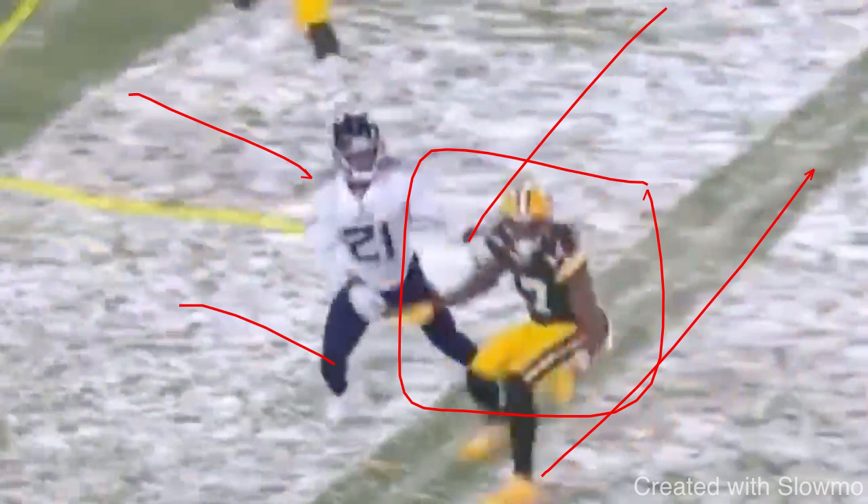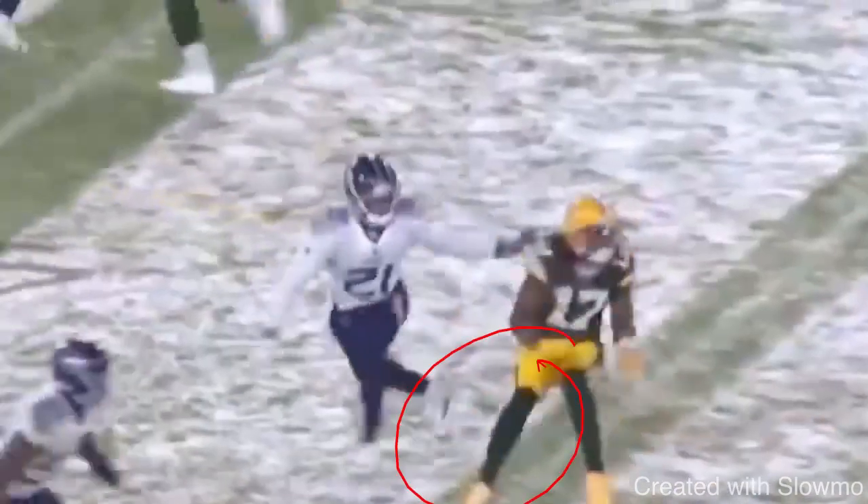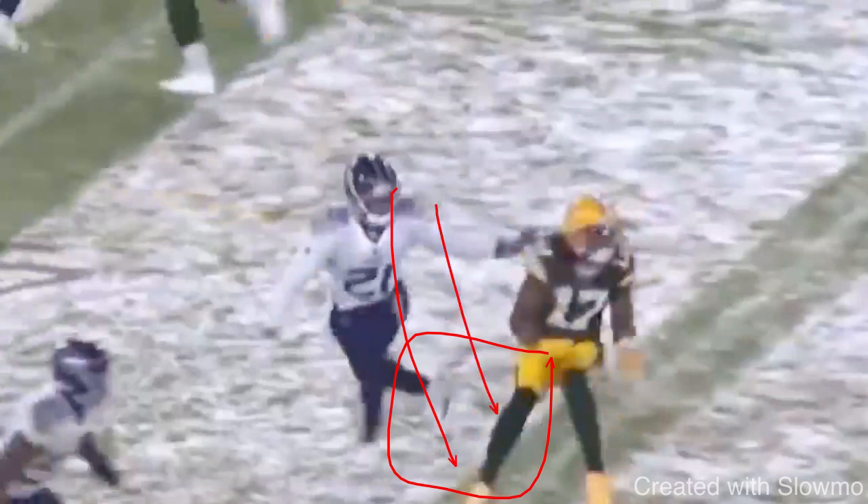I'm making it look the exact same. I burst to the slant, I get him to commit — he wants to pick this thing off and take it the other way. So I drop this thing, hook this leg around, and get my hips squared up to the line of scrimmage and to the quarterback with my shoulders. The reason why we hook this step is because you can push off of that leg — that hook step allows you to create energy and really drive off that inside arch so you can widen the distance.